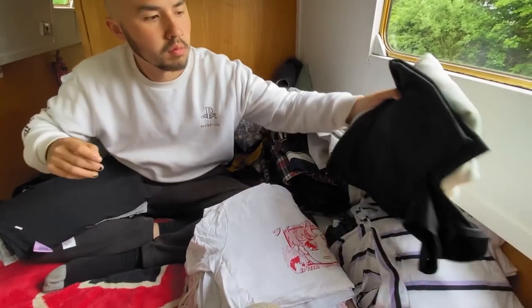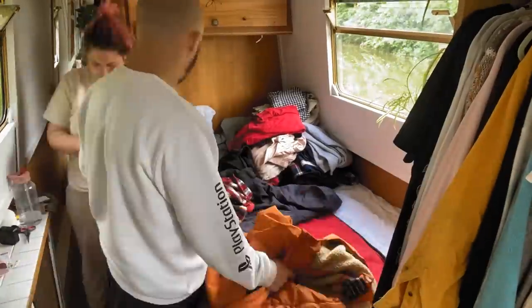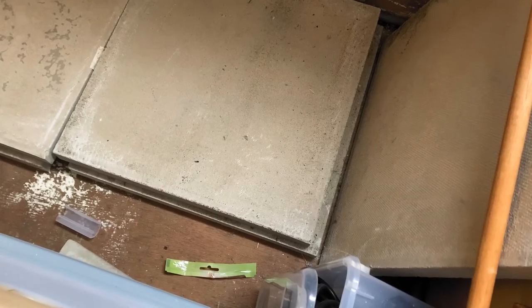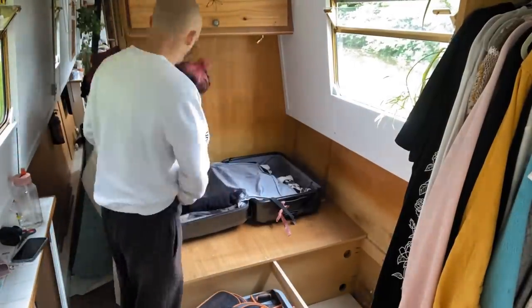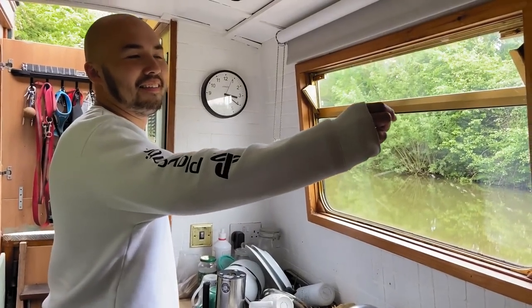After all that excitement we decided to sit down, sort through our winter clothes and put them away under the bed. This is a big job and it takes such a long time, but it's worth it for the space. We did pop a couple of dehumidifiers under there and it seems to be keeping the mold at bay for now. We now have all of our summer clothes out.